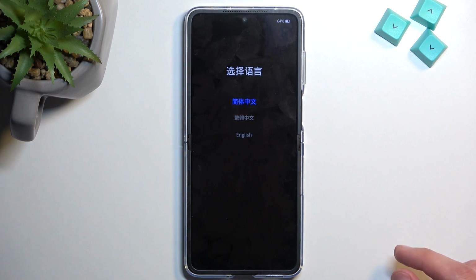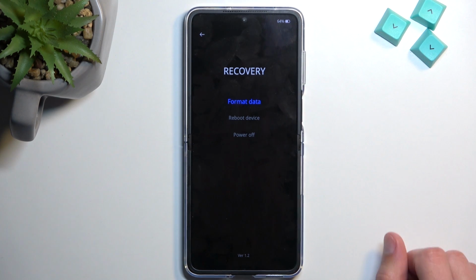And when you see the language selection, tap on your desired language, and there you are. This is, well, the recovery mode that we have on OPPO. It is fairly limited, only giving us basically one option, which is the wipe data, which in other words is a factory reset of the device, and then two options to leave this mode.